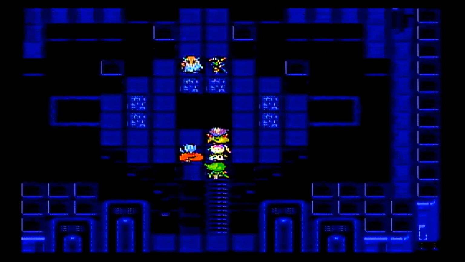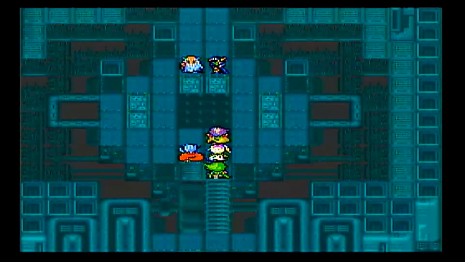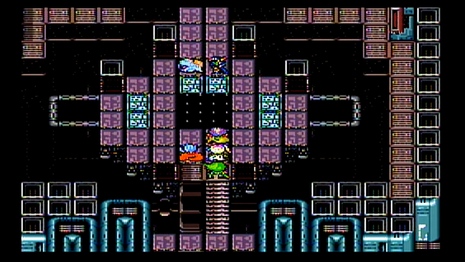And FuSoYa casts a spell or something on Golbez, and he removes Golbez's hypnosis. We learned that Golbez was actually under hypnosis by Zemus, and then Golbez had Jarvis under hypnosis.